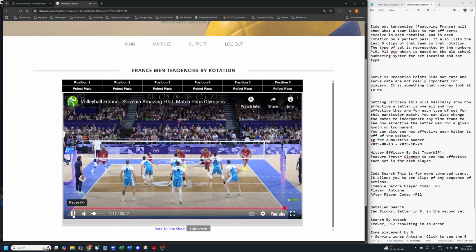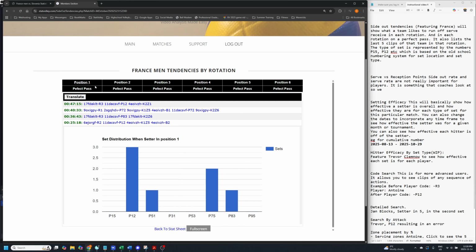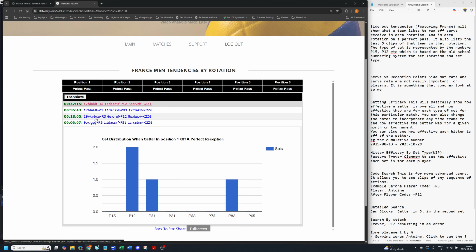The top column will show you what they're running off of reception. The second button underneath is going to show you what they ran off of a perfect pass. Right? So these are the plays that they ran off of a perfect pass. Now, these numbers at the bottom represent the types of sets.